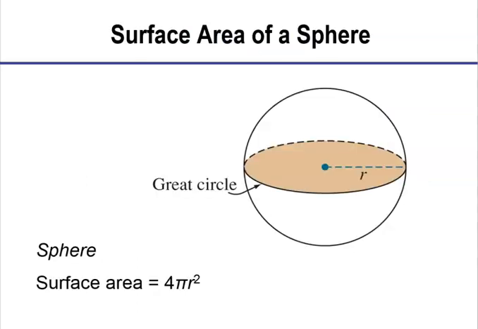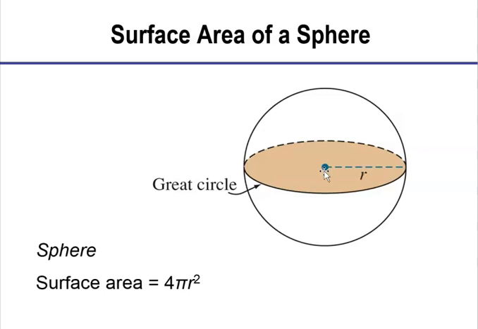All right, how about the surface area of a sphere? It's actually a pretty easy formula. We're not going to derive it whatsoever. I'm just going to tell you what it is. Okay, now, they call this the great circle. Why do you think they call that the great circle? Well, because it goes through the center. Okay, so the center of a sphere, because there are tons of circles in here. If you took this sphere, or just picture taking a solid ball, like one of those Nerf balls, and you start just slicing it into parallel segments, they're all going to be circles, are they not? So the great one, that's the biggest one, is going to go through the center.